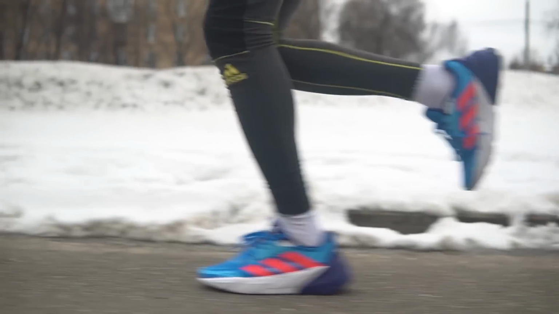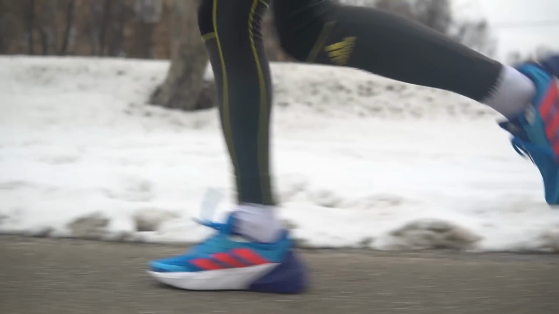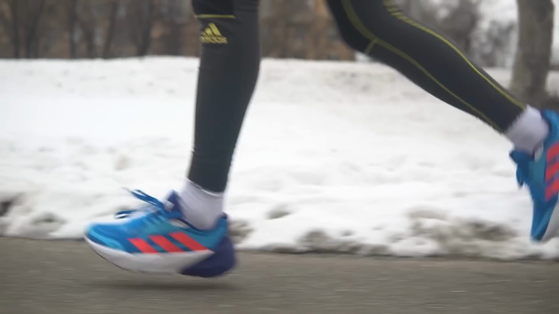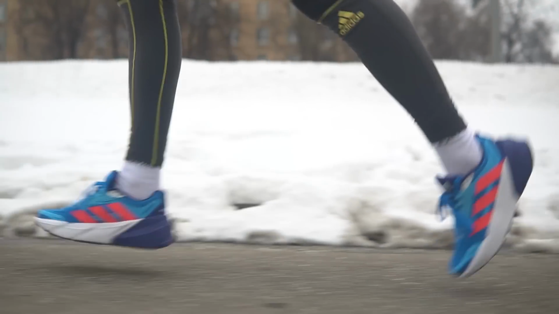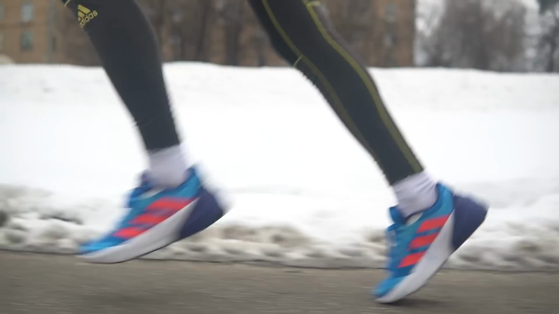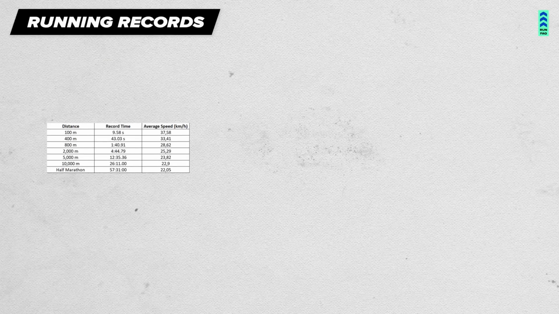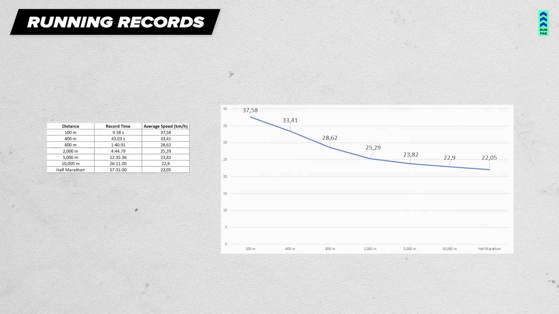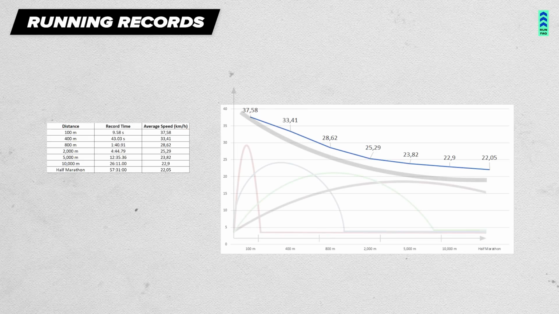Do we have some examples? Yes. During short races, you can run much faster than during long races. That is because you can produce more power over a short period of time. Good examples for this are world records for different running distances. If we compare the speed of running, which actually represents power, we see that the longer the distance, the slower the speed. So this would be your across all elite athletes' maximum possible power over time graph.